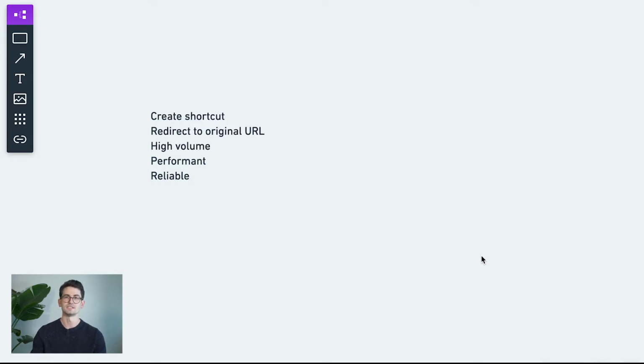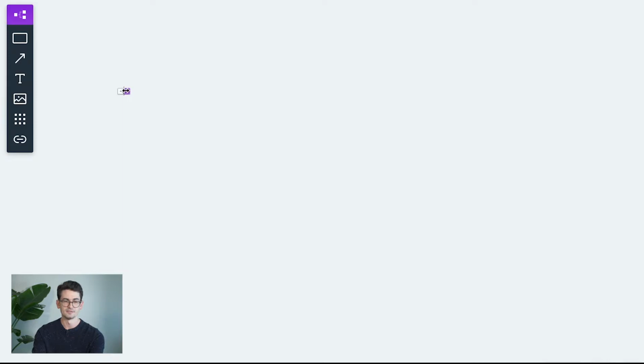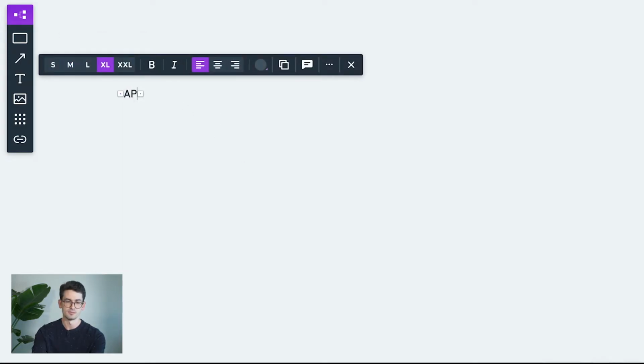So with that in mind, let's think about some of the API endpoints that we're likely going to need to support these features. So let's jump over here and write out some API endpoints. I know at a high level, we're just going to need a create shortcut URL endpoint that's going to take the original URL, and it's going to then return a shortcut URL, which will include a random shortcut ID, which we'll talk a little bit about implementing in a little while.